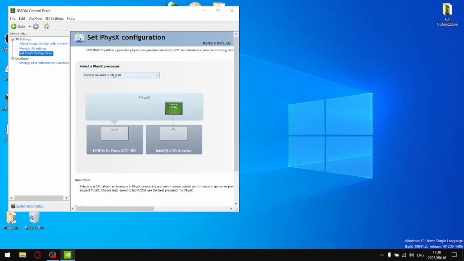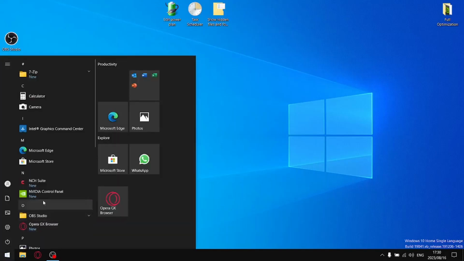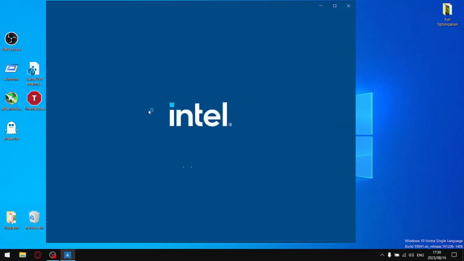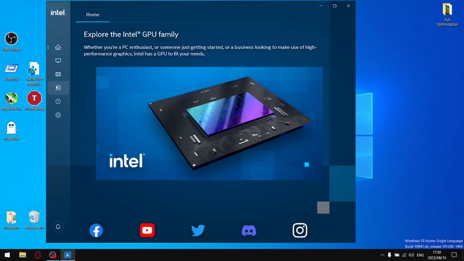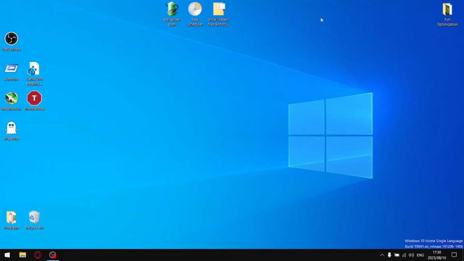Set physics configuration, I select my GPU. Manage GPU performance counters, I select allow access to GPU performance counters to all users. But if I had to do that now, it would cut this OBS stream. So just use those settings. And then to optimize your Intel Graphics Command Center, I actually did this earlier, but something bugged out in my recording. So just go to power and just make sure all these power saving features are switched off. You're done with your integrated graphics.